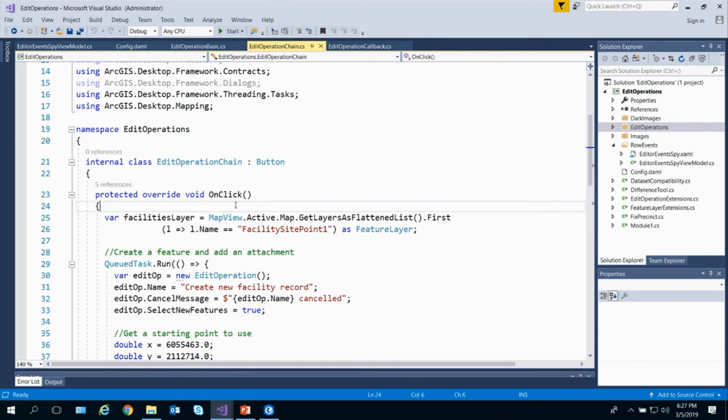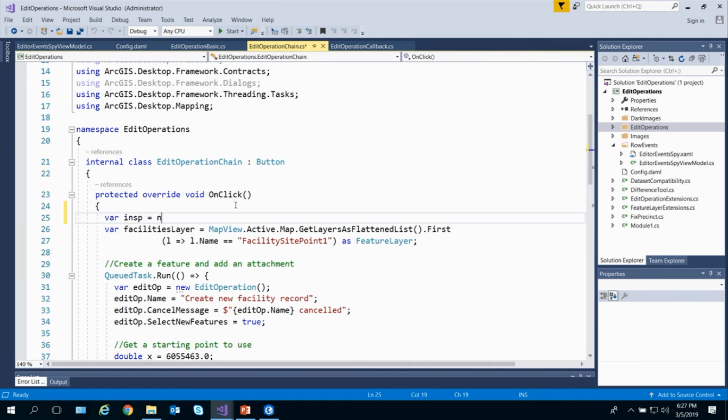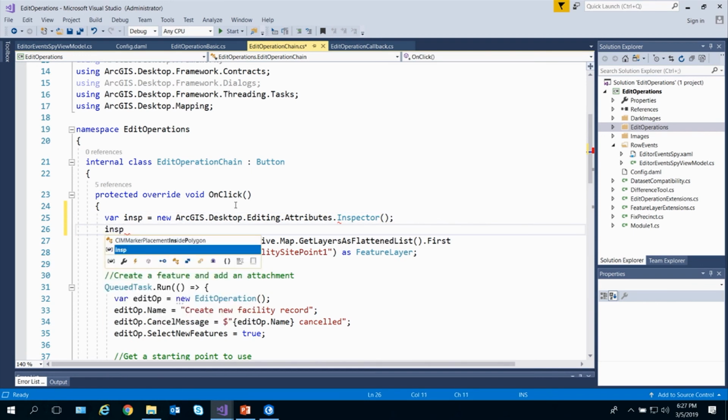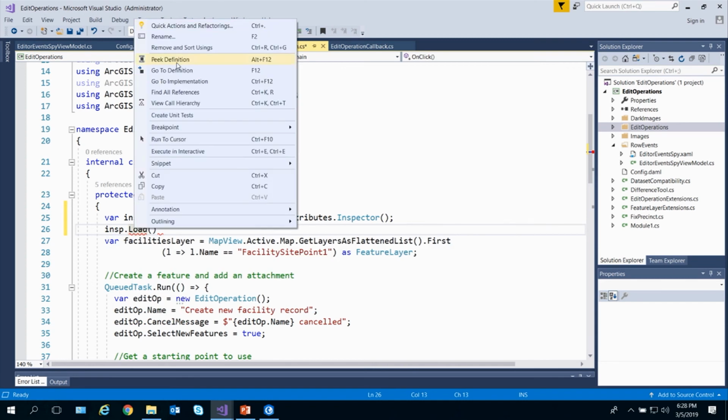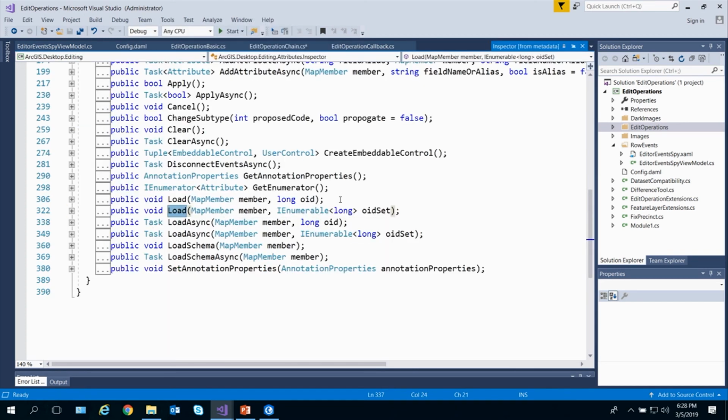Yeah, when you do the load, it's the last one wins, so you can't say load and then modify and then load again, because it'll just overwrite the first one that you actually loaded. So you do need to load and then execute it first. If I have a look here, here's the standard one, map member and a single OID. Or you have load with map member and a set of OIDs. Okay. Any other questions?